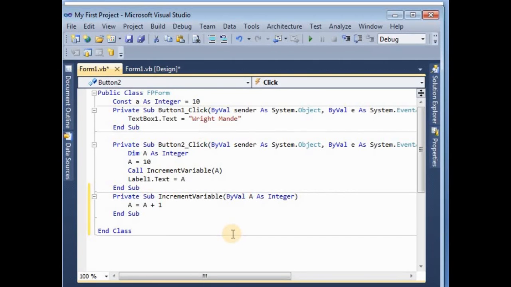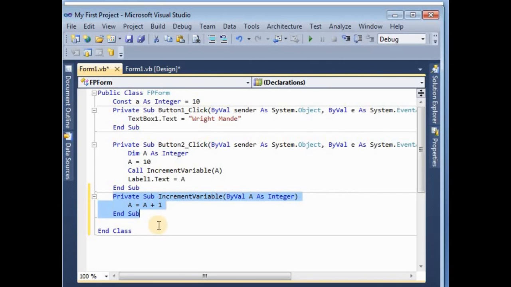Then we call this. We call by value, which simply means a copy of a is taken to this subroutine. So if a copy of a is taken to this subroutine, the value of a here is what? 10.